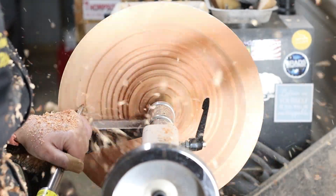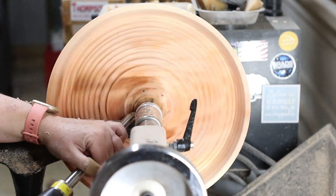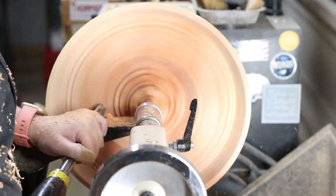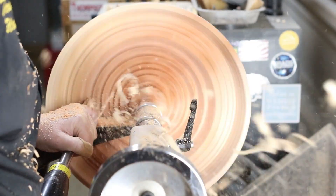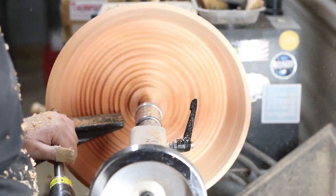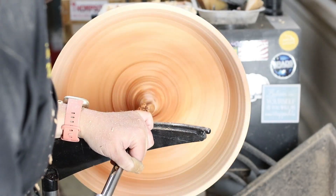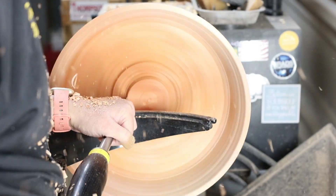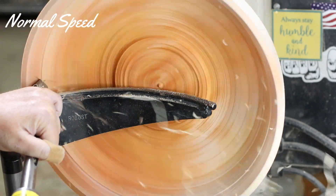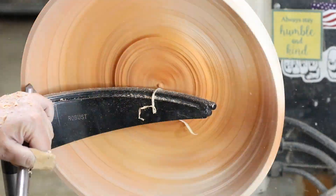I will make sure I link this mic in the video description and also pin it in the comments if you're interested. It's called a Neewer — it's a condenser microphone kit. The kit includes a pop filter, a ball-type foam cup, a metal shock mount, and a table mounting clamp, plus the condenser microphone itself. I absolutely love it — it also has a headphone output. I got it on Prime Day for $40.99, saving about 15% off. I think the regular price is around $47.99.